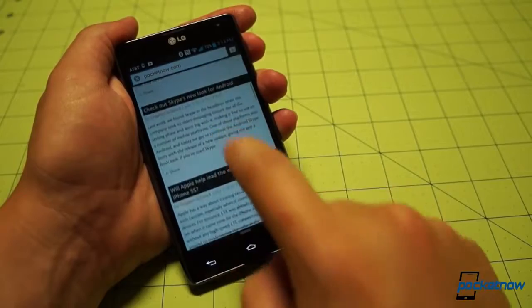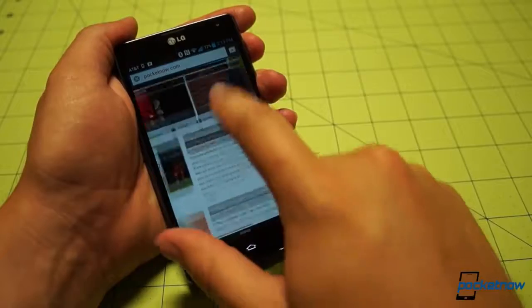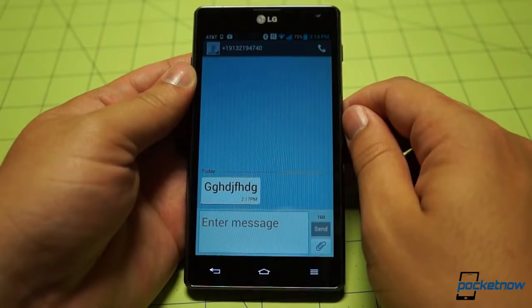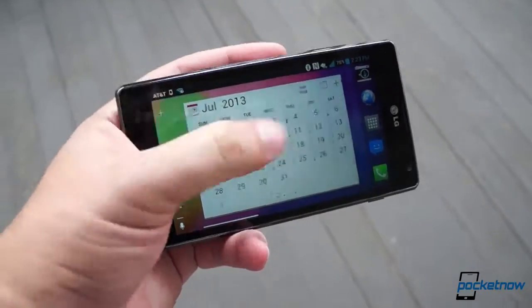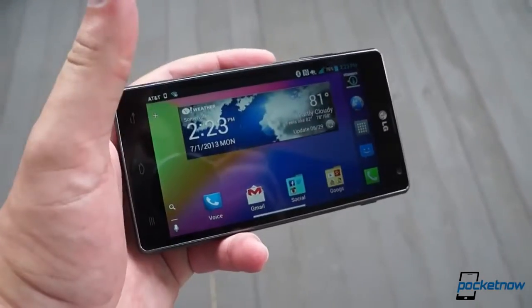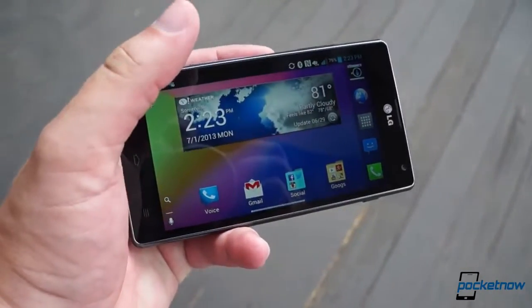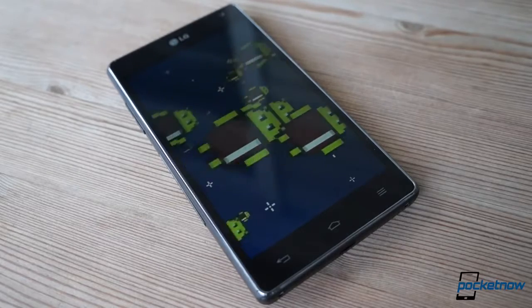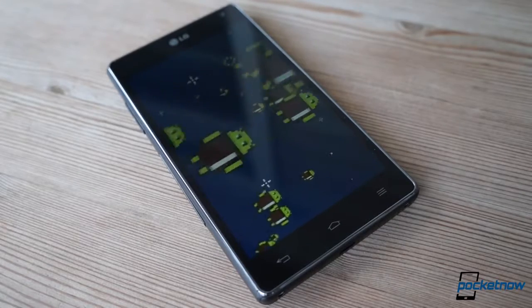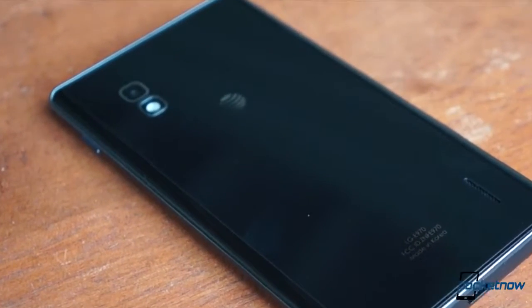Bugs like scrolling lag in the browser, total crashing of the browser when viewing large pages, and text messages arriving from the wrong contacts in our phone book. Waiting forever for a software update to fix these issues is exactly what we were worried about in our initial review. While LG isn't the only offender in this regard, it's especially egregious when there's a large gulf in features and performance, as there is between Ice Cream Sandwich and Jelly Bean. We reached out to AT&T for a comment, but it wasn't available by press time. We'll update the post at Pocketnow if and when the company responds.